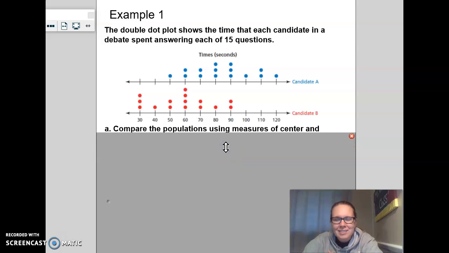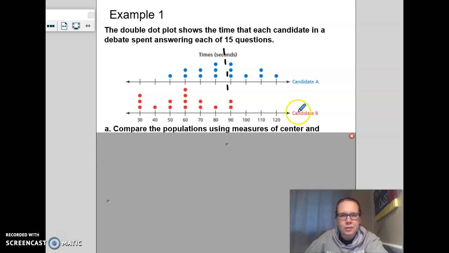So looking at this set of data now, I think that candidate A, for the most part, is pretty symmetrical. Meaning, if I was going to fold it right down here, this would match up. This is a little off, but that's okay. These would match up. This would match up. Okay? That's how you can tell it's symmetric.